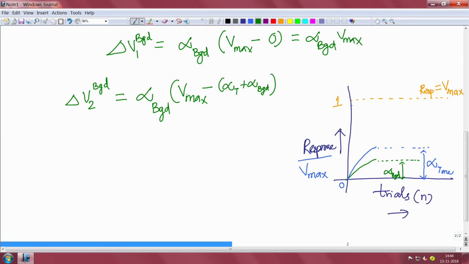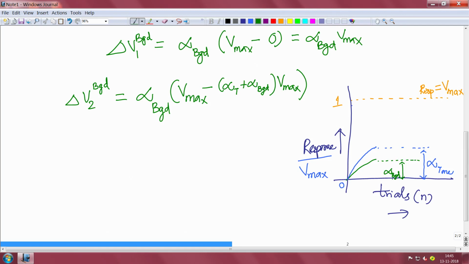Now, the way we are plotting this graph and this measure, we are normalizing with respect to V max, so it does not matter. Let us pull it out like this, V max into V max. So, what you can see is that the background, the V2, would increase by the differential amount, the summation of these two. So, somewhere here and then whatever the remaining is there.